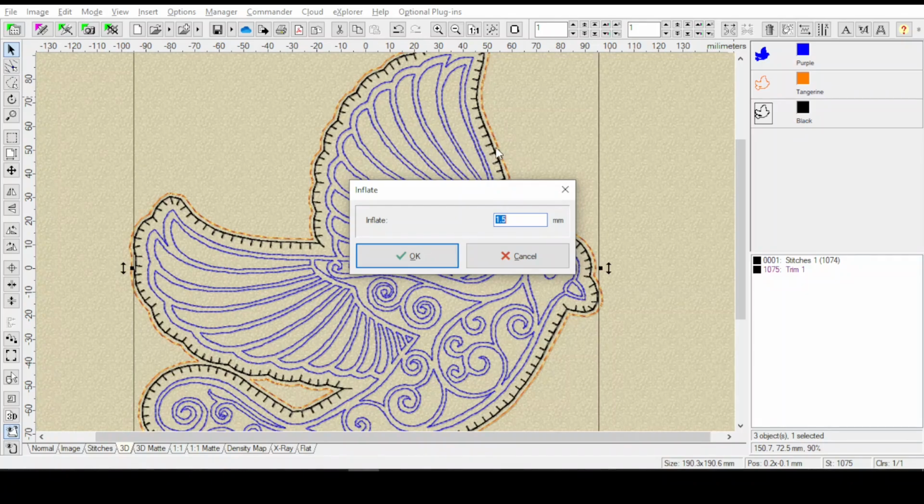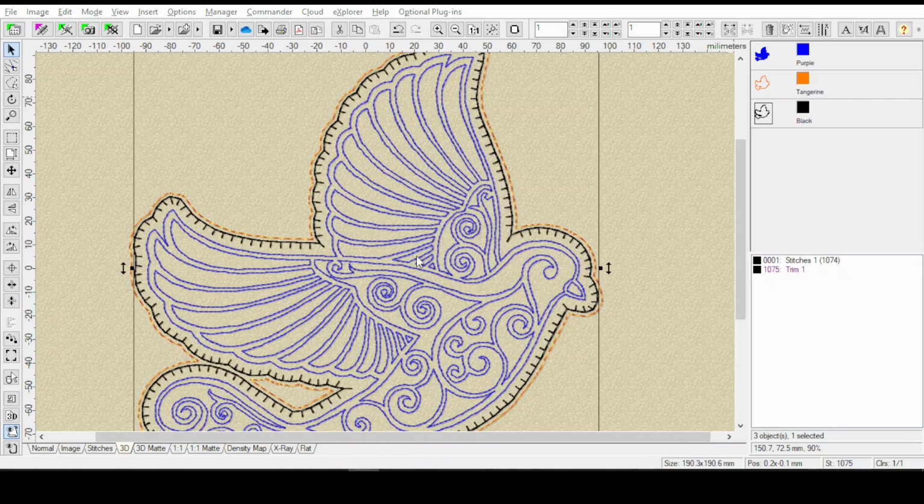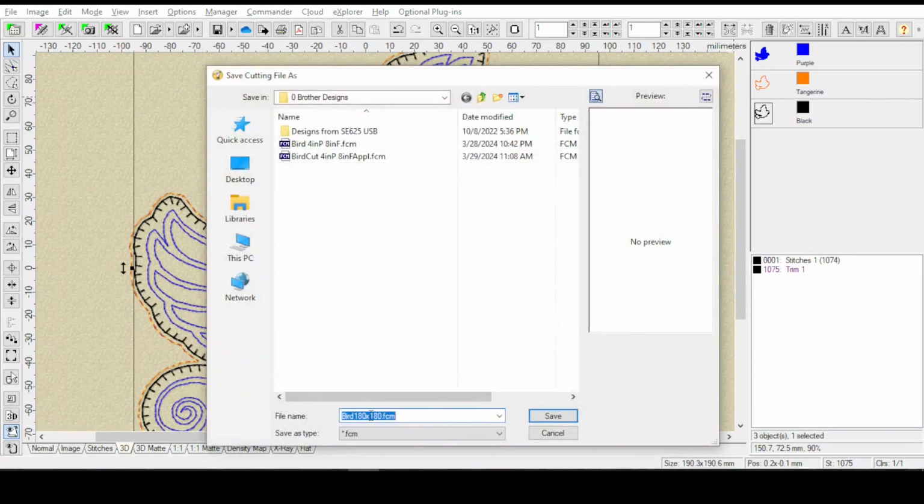So you might have to experiment with your blade and what you need for an inflate, but start with 1.5 and then click OK. And then that just saves it as this separate FCM, DXF, or SVG.